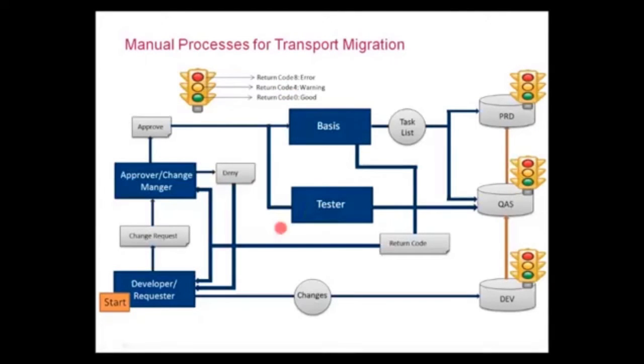If you get an 8 or a 4, it usually gets sent back to the developer. He has to make more changes. Normally that creates another transport, and then you're sending in multiple transports through the system, and every single one of those has to be approved by the approver. So you like to have the emails go between everybody at once rather than sending one email directly to one person and then back, and then you get this huge collection of emails.